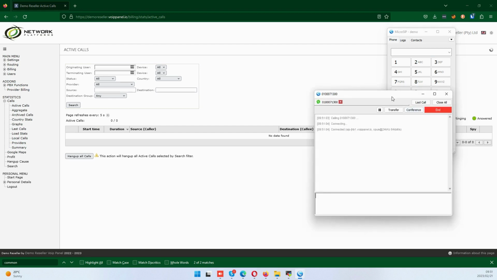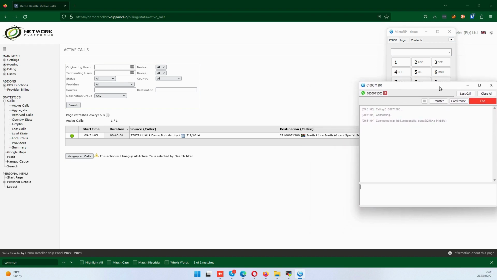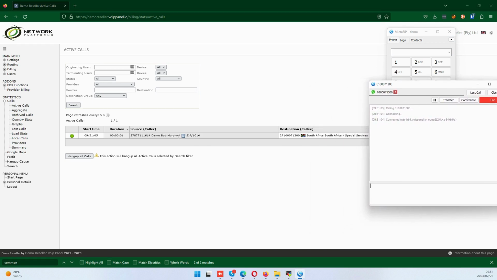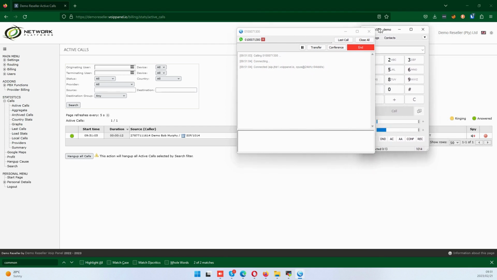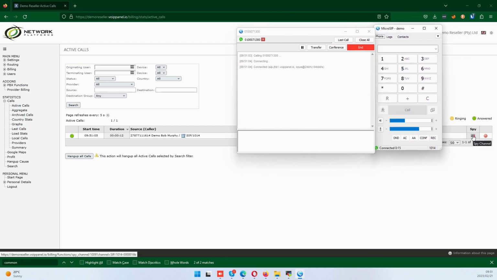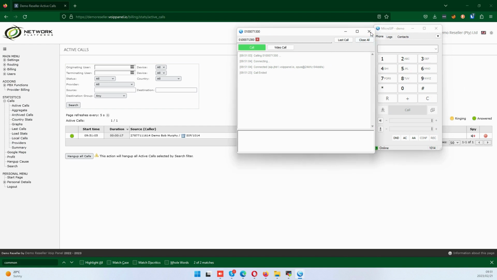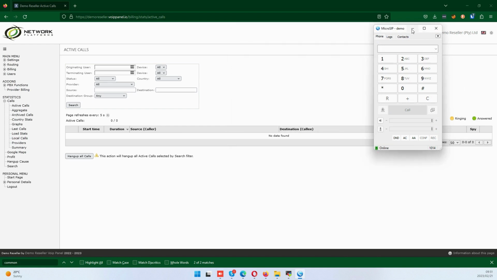And there you see the call shows up in active calls. Just moving that out. And you as the reseller are able to spy on that call to verify. So as I say, you can spy on that call that's active, and you can verify if it is a real call, not a radio station in the background indicating a fraud destination.